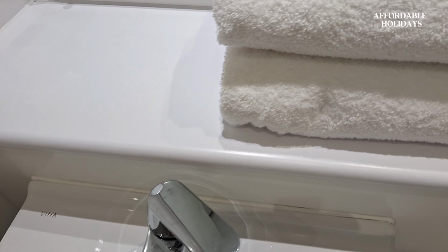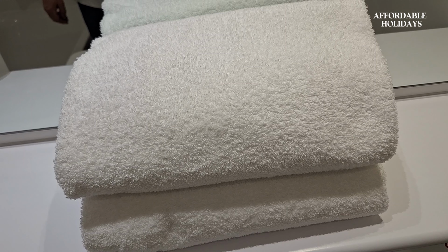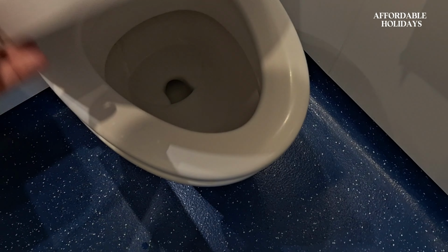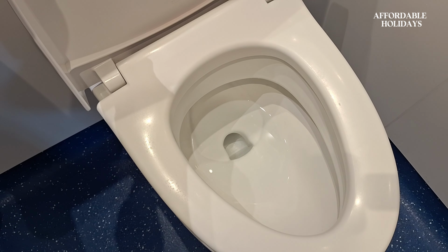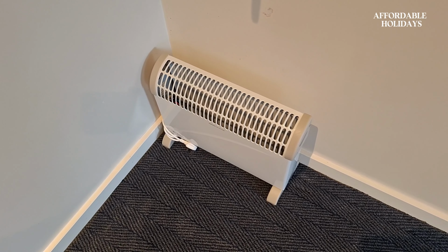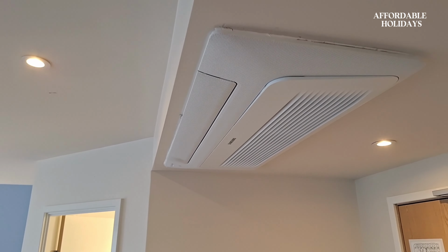Yeah, so overall we were very, very pleased with it. And as you can see in the bottom of the bath there, that's actually protective mats. I thought the bath might have been repaired at some point, but it's not. It's there so you don't slip when you're in the shower. And panning around again, nice clean towels, and I have to do my mandatory toilet check, which I have to say was also clean, no problems there either. So my only room issue really was the radiator in the bedroom and the air conditioning unit on the ceiling, which didn't seem to really do anything at all.